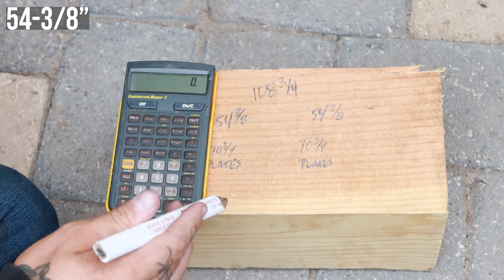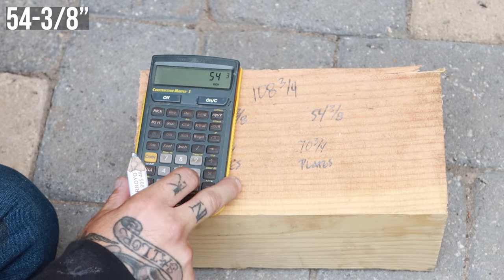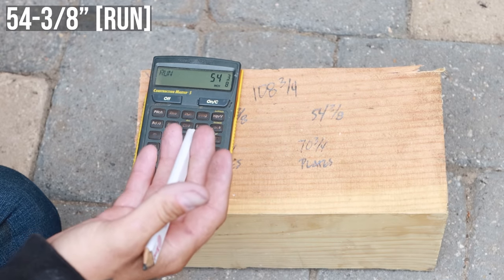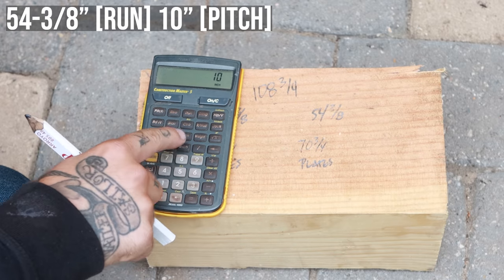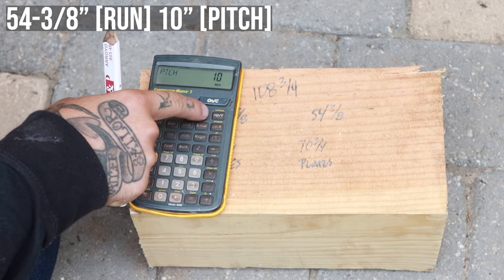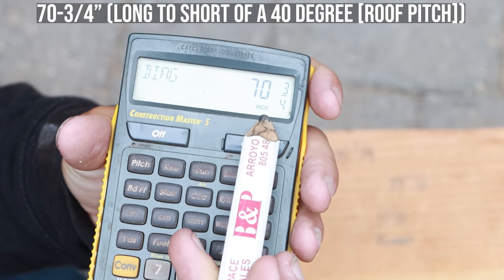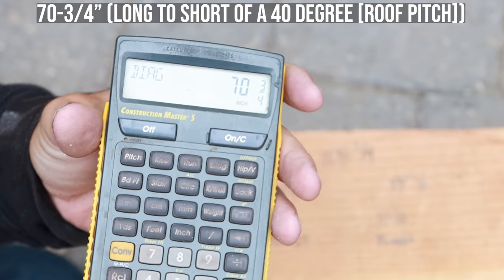That's our run. So we're going to take that 54 3/8, punch it into our calculator here, 54 3/8. We're going to go ahead and hit run. We're building this with a 10-inch pitch, a 10 and 12 roof. So we're going to hit 10-inch pitch. To figure out your top plate length, all you have to do now is hit that diagonal button. And you can see there that our top plate's going to be 70 3/4. We'll cut 4 of these, and that's going to be the rake wall top plate on both sides.